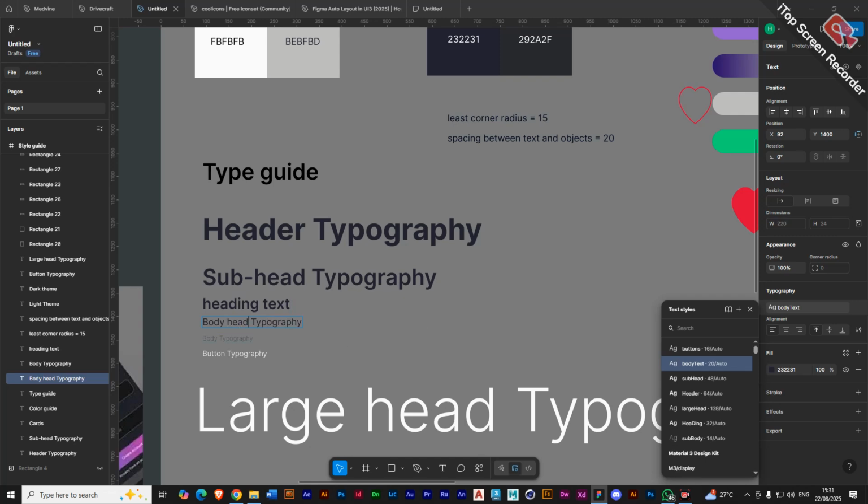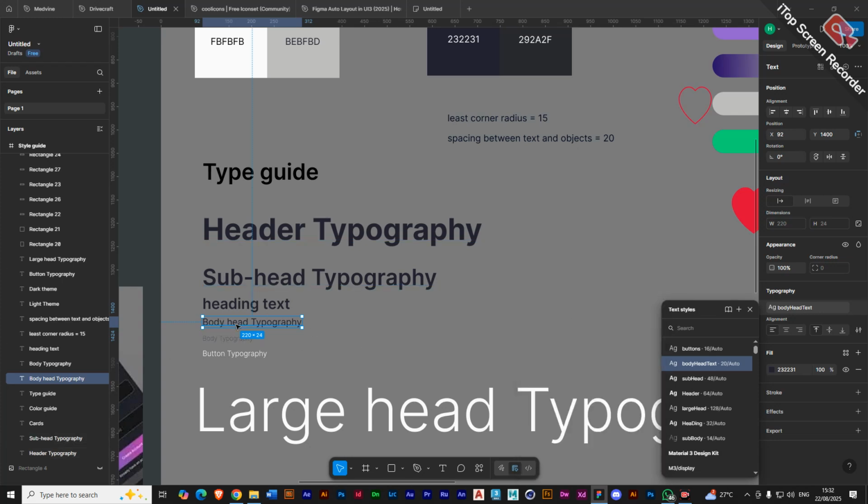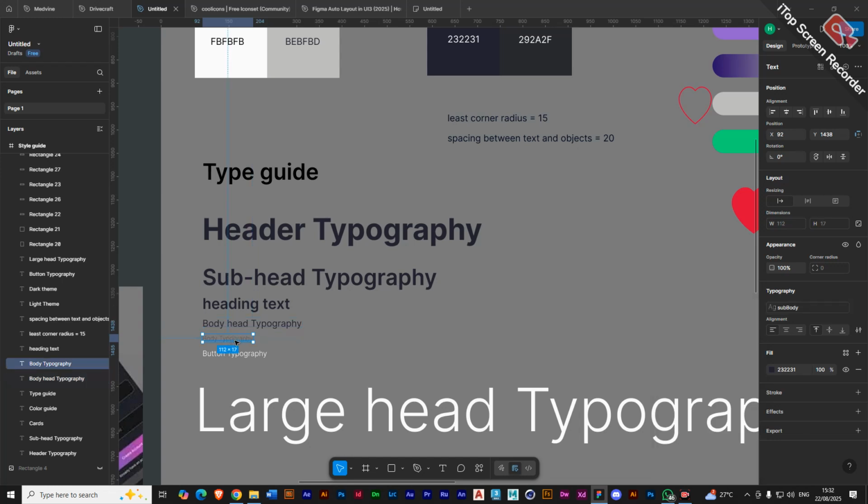So let's check this and give it the name body head. So I created the text styles and just put them in, so right now I'm just editing them. Okay, so button typography. The colors that we will use will depend on whether we're using the dark tone or the light.